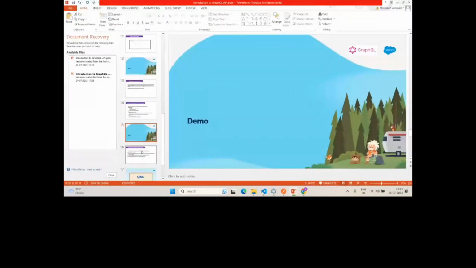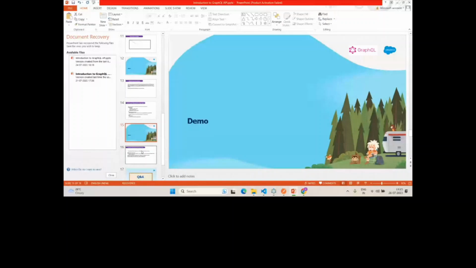So let's see the limitations. Right now this GraphQL wire adapter is a beta version, so we have some limitations, but let's wait for general availability. I think they are bringing this in the Spring '24 release for general availability, and they are also planning to release a pilot version for this.